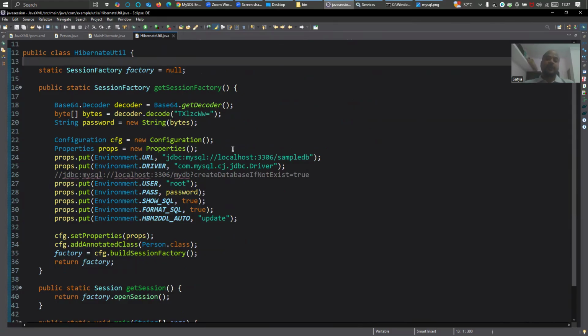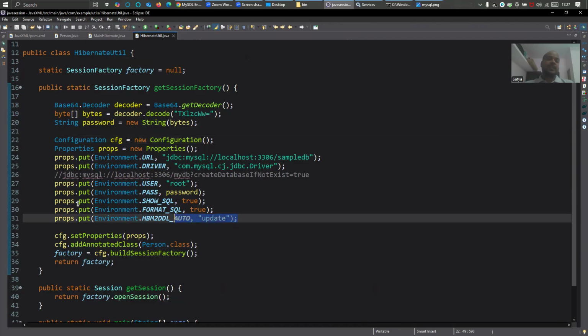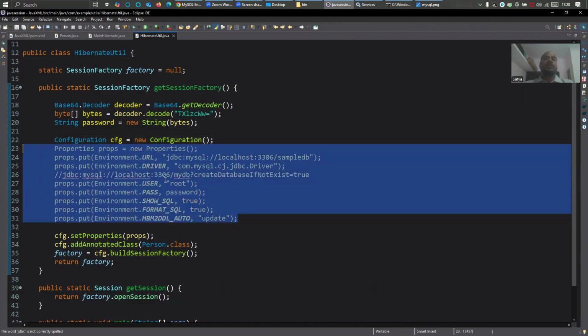In this particular file, in this particular session, whatever Hibernate I will show, all these are configured inside the class only using Java properties. But what actually needs to be done, this needs to be configured in an XML file or properties file, and this needs to be read from there. Even when I was working a long time back with JDBC, there also we had a properties file, and we had all this database configuration information in the properties file.